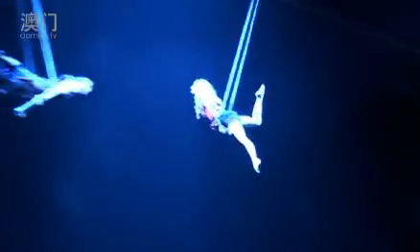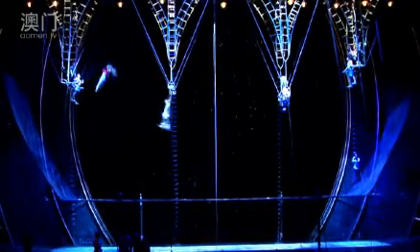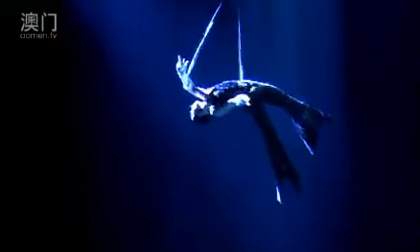There's a very strong connection between the performers and the musicians. You're doing basically the same show, and it can become a bit of a routine — a bit. But you have to remember that people are risking their lives every day. When you're flying through the air at 50 feet, if you miss, you're going to fall into a net. You're awake. And we have to make sure that we hit our marks together, otherwise the number doesn't work.